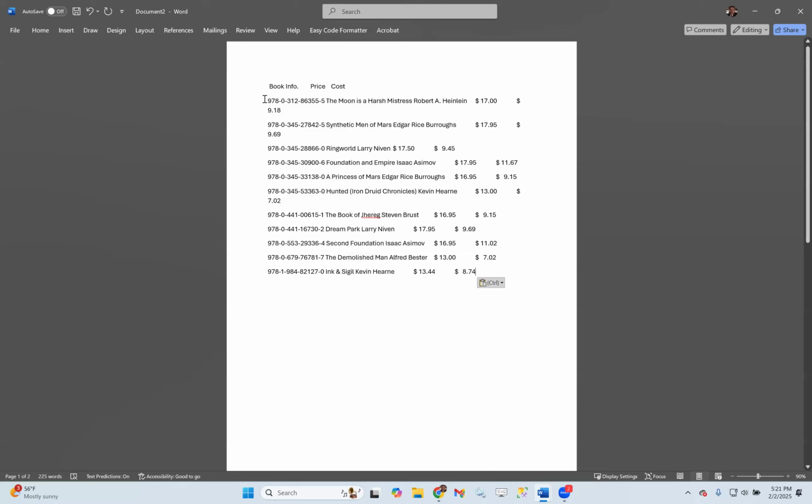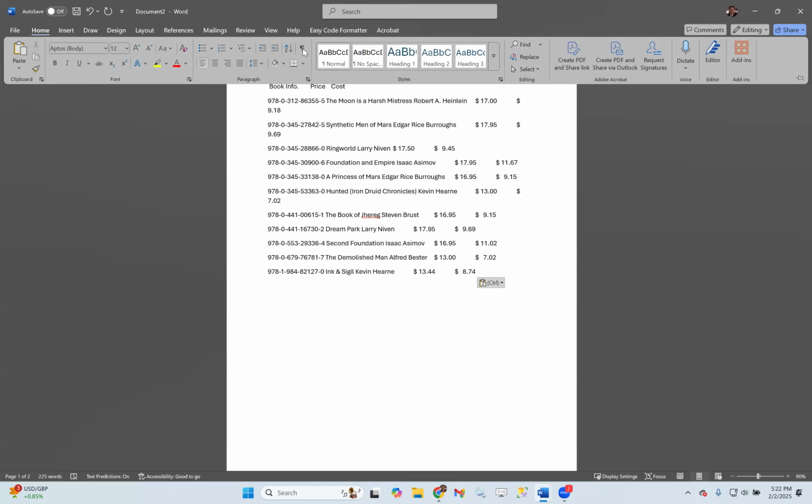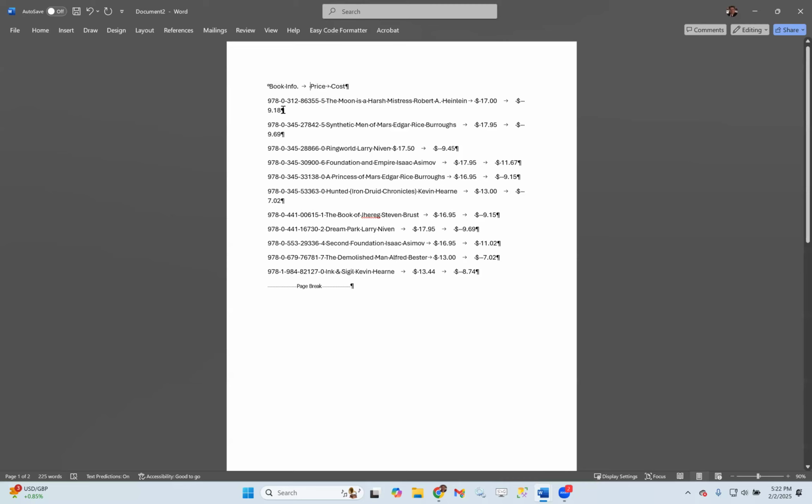Okay, so now I've got the text, and you notice that it does have some separation here where the fields were broken out. Let's see what it has done in Word. If we go up in the Word options, I can tell it to turn on the formatting marks. If I show the paragraph marks here, I see that these little arrows right there are tabs, and these marks here, that's a paragraph mark. It breaks the entire line, or breaks the paragraph.